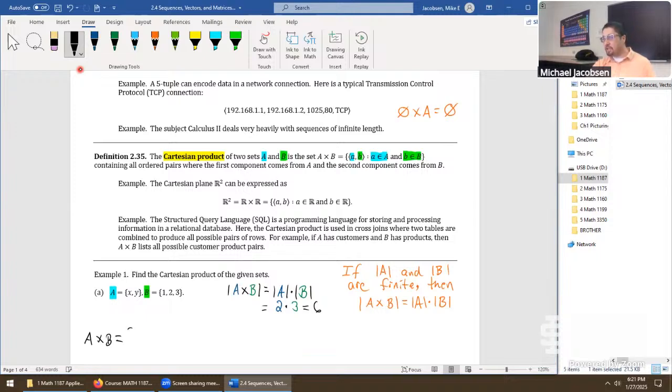A cross B is going to be equal to, well, it's a set of all the possible ordered pairs where a is the first coordinate, b is the second coordinate. Again, that makes sense. We're looking at ordered collections now. So we'll start off this way with the set A. The first decision we have to make is which element we are going to use. But you want to be pretty methodical with this so you don't miss any elements. I'll start with x.